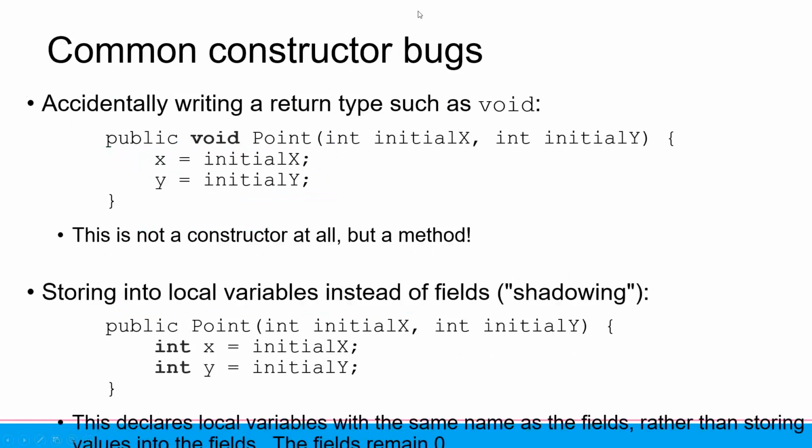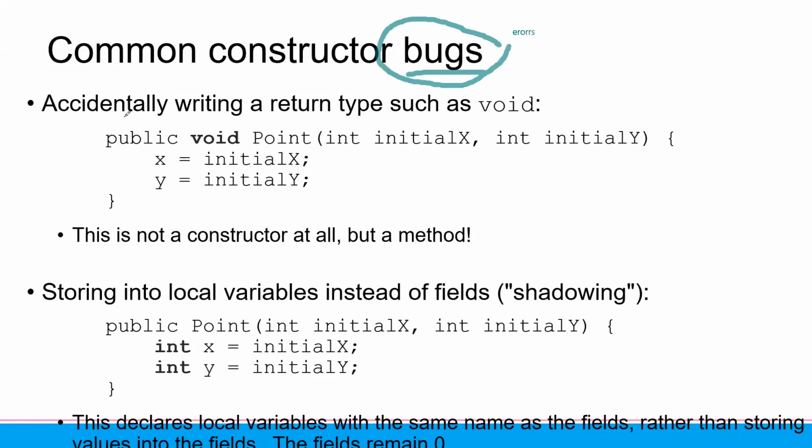There are some common constructor bugs. We call it bugs. You know what is a bug? Sometimes people call it a bug as an error, because a bug is very small and sometimes we cannot see it. Then people say when you have errors, you will have bugs in your code.